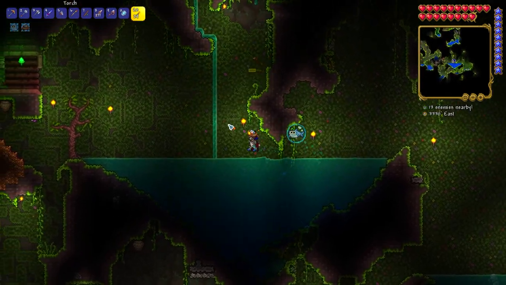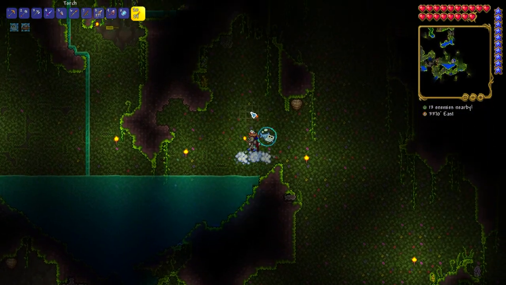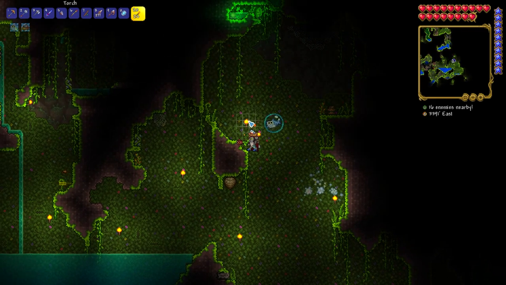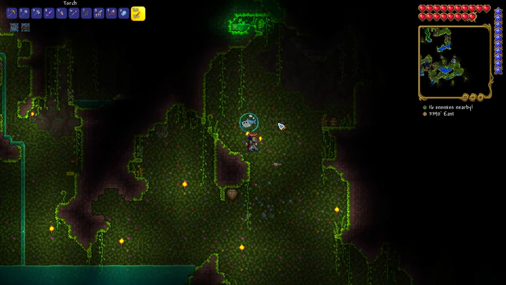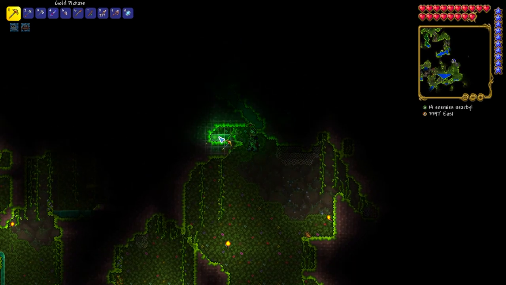There's just an insane amount of great stuff you can get from jungles, not just heart crystals, but also chests and, I don't know, all sorts of other stuff, materials for magic armor. There's so much to the jungle, isn't there? When you really think about it, there's a lot of stuff going on.